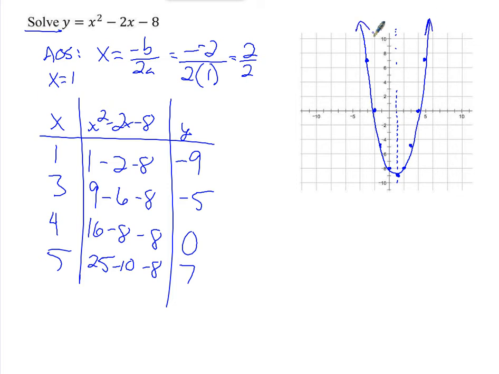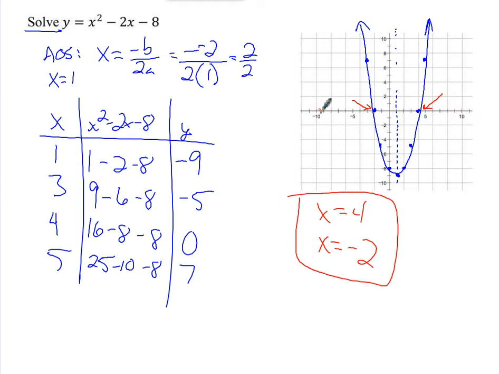But what is it we're supposed to be finding here? Where it crosses the x-axis. So now you need to be looking right there and right there. That's where the graph crosses the x-axis. So now you have to say where that is. So you write x equals, what's one of them? 4. We actually found that one right here. When x is 4, we get 0 for y. And x equals, what's the other one? Yep, negative 2. So those are the two answers. That's what I'm going to be looking for. I need the graph to be correct, and then I need the answers to be correct as well.